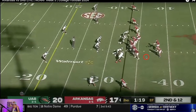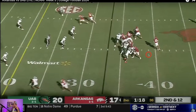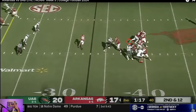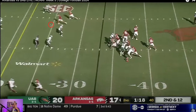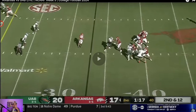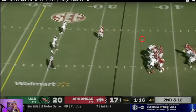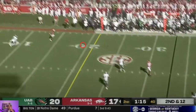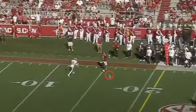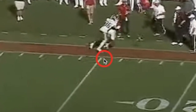And, man, dude, it is so hard to get reps at wide receiver. It's even harder to get targets, okay? Yeah, I would like to have seen if this was open, this vertical right here. But Taylen, you know, he waits. You're never going to get the absolute prettiest, most catchable ball. 17, you guys let me know who 17 is in the comment section. He just drops it. I mean, it is such a bad drop.